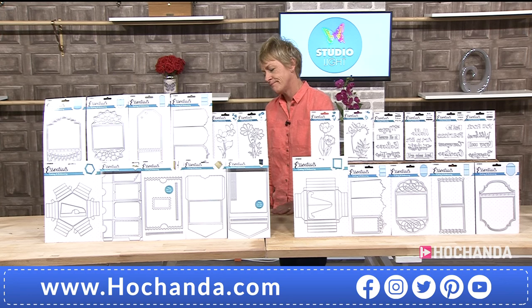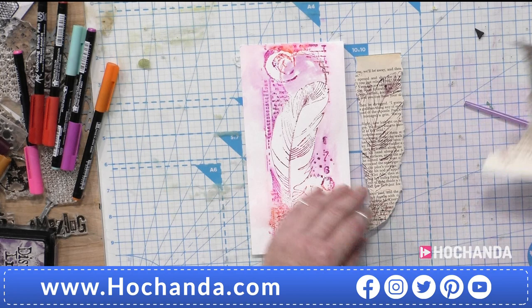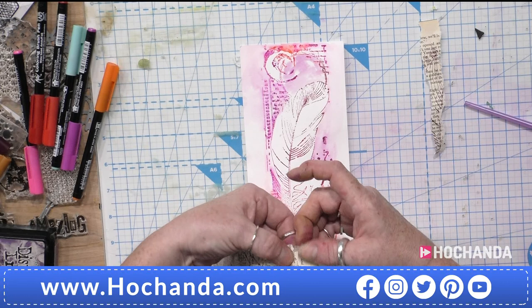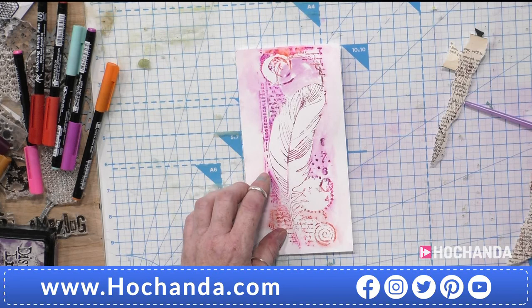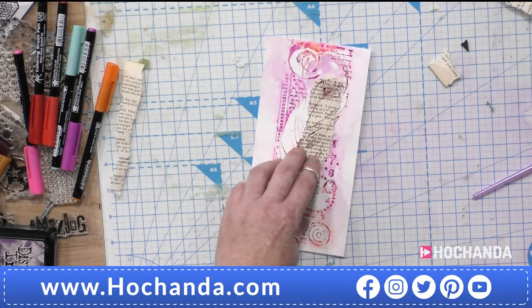Right. Anyway. Rawhide. That's what I was thinking of. What I've done is I've ripped up part of my feather. Because I love text. I really do love text. And I just think, for those people who say, I'm not too sure about mixed media, I could use this one as well if I could find out where it's from. So is it down here? And you can apply. Hang on. Is it there? It can't be there. Are you trying to match it up? Right. So this bit goes there. And it goes over and it matches up there. Perfect. I don't know where that bit's from, though.